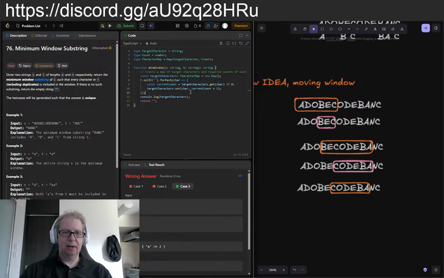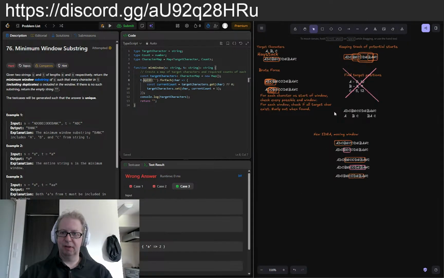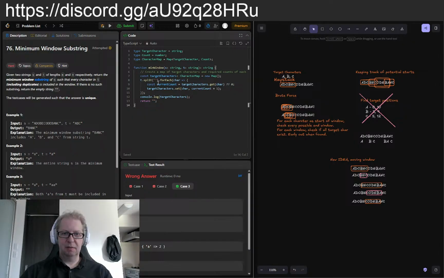And then let's see how far we got implementing it. Got a map of how many are inside of our window essentially. I don't even know how old this is. This might have been one of our other previous attempts. Oh, this is telling you how many characters we need. And yeah, the order doesn't matter. So we're just keeping track of all the things we need.